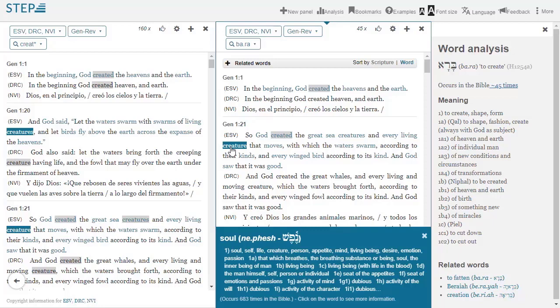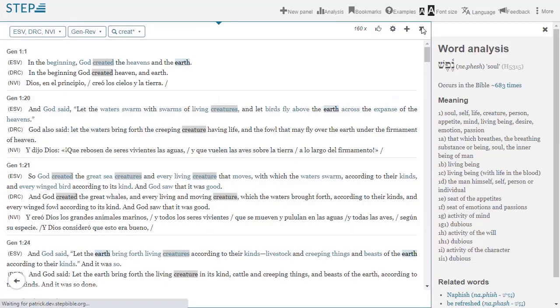Now let's be lazy and do a topic search. This will organize everything for us. Let's make some room first by closing one of the panels, and in the remaining panel picking just one Bible.